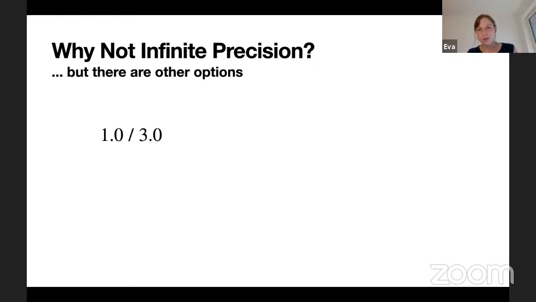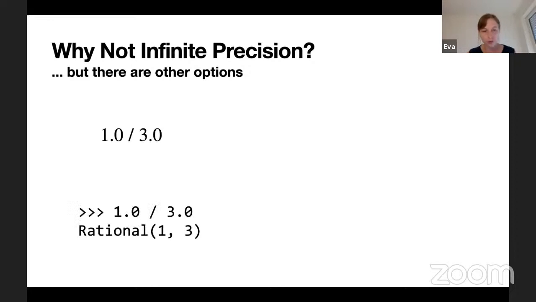Well, you may say there are other options than just writing down an infinite number of digits. Why even try to expand this into a decimal notation? Why don't we just keep the 1/3 as a 1/3? So for instance, if you have some software support, you may represent this as a rational, and in this way represent it exactly. So this is indeed possible. You can do this. However, this comes at a cost.